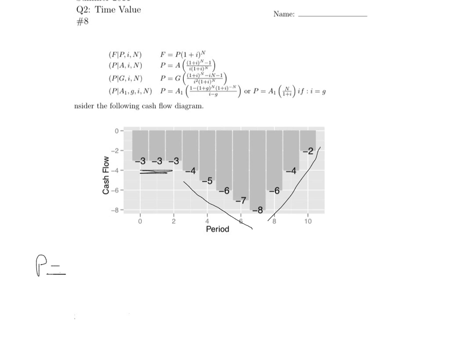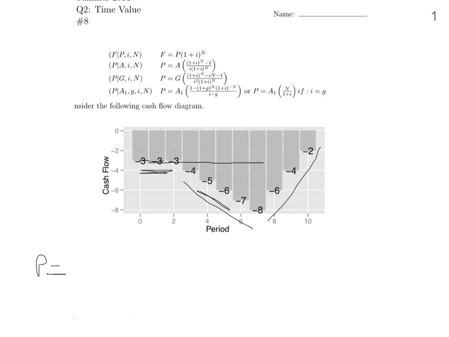The first thing you should spot is that the linear gradient series here does not actually start at 0, so you have to think of it as being supported by a constant series. So you should see a constant series that goes -3, -3, -3, and keeps on doing that from period 0 all the way through period 7 right here. And then that linear gradient series sits on top of it.